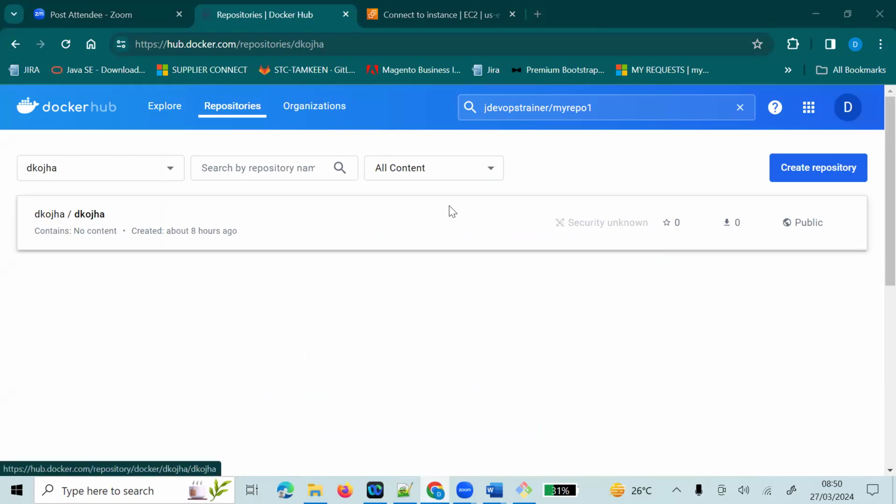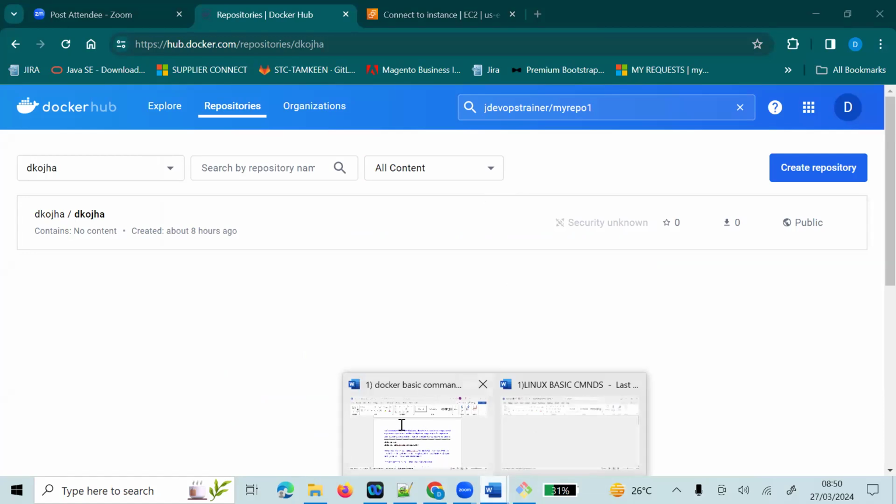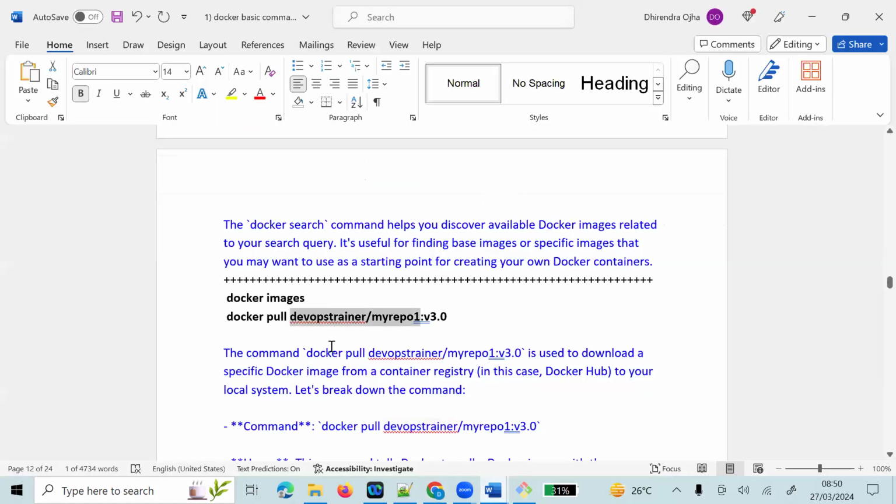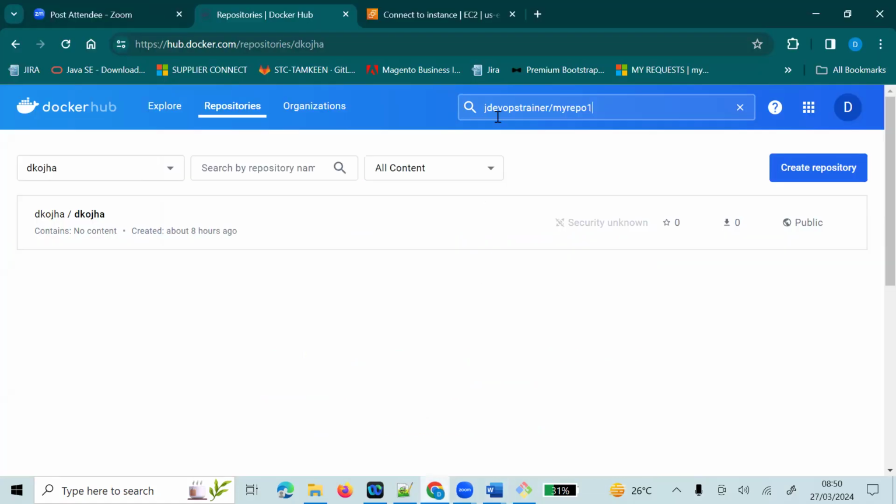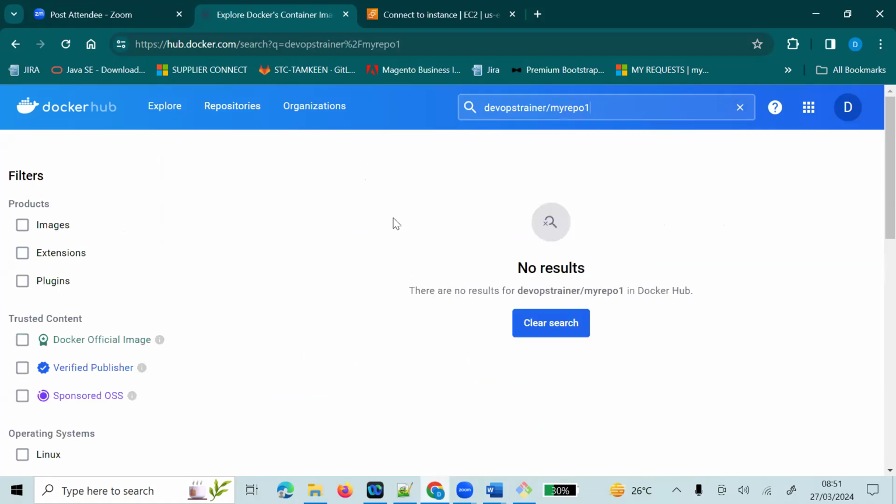You can see, right? You did not paste it properly. J is there. There on the browser, just remove J. On the top, the search. There is no image. How can you pull the image which is not there?